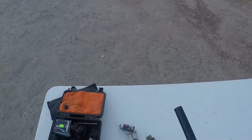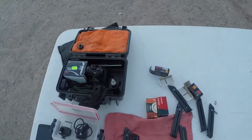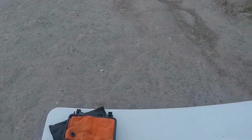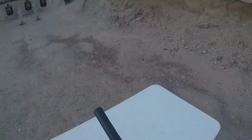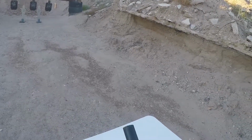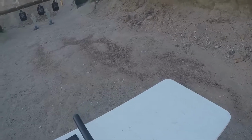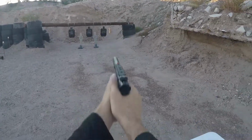For those who don't know, when your can gets loose, you get a POI shift, point of impact shift. If it gets really loose, you can get baffle strikes, which obviously is no bueno. Some cans are more likely to come loose than others. This is a Tactical Solutions can. It's an older one. I like it because you can clean it relatively easily.